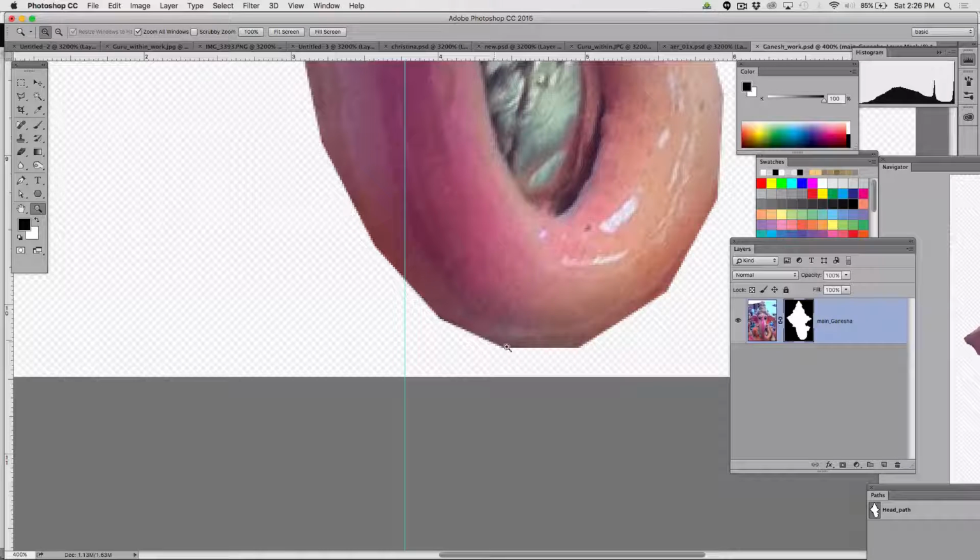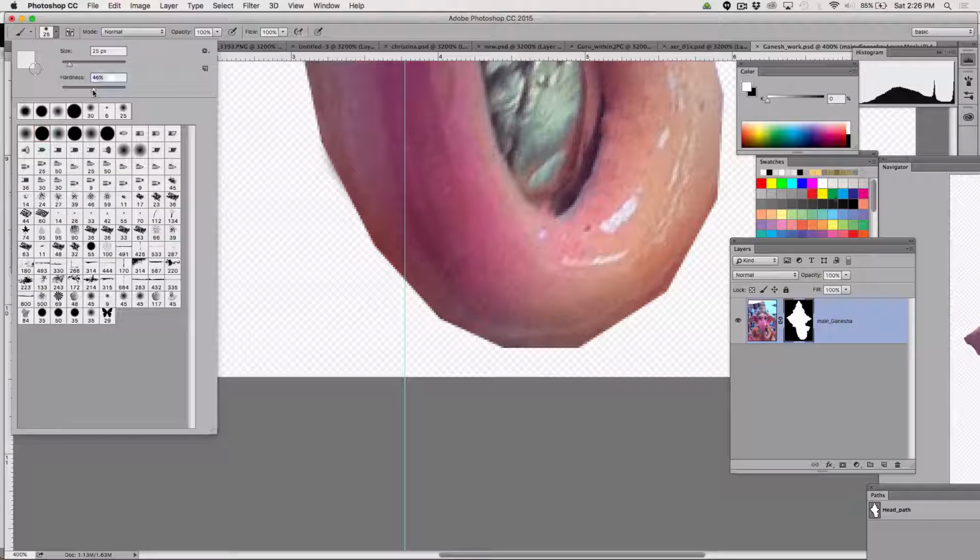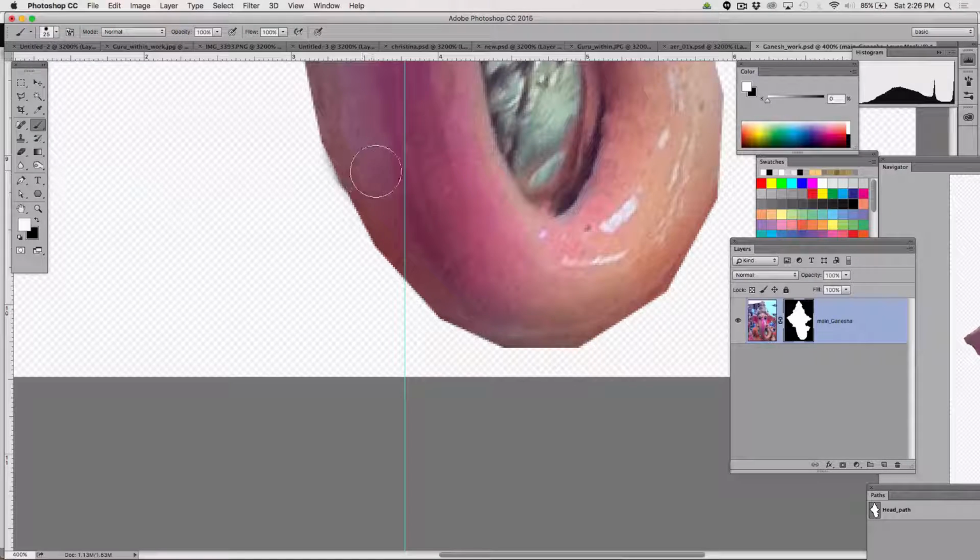Over here where it's really obvious that these are not smooth lines and I want to make them smooth lines, I'm going to go to the brush tool. Here's my brush tool. Checking. The background around this clipped object is black. The inside is white, so I want white on my paintbrush. X. Now, if I start to paint, let's make sure I have this at 100% and that I also have a harder brush. Brush wants to be not 100% hardness, but close to it, like 95.